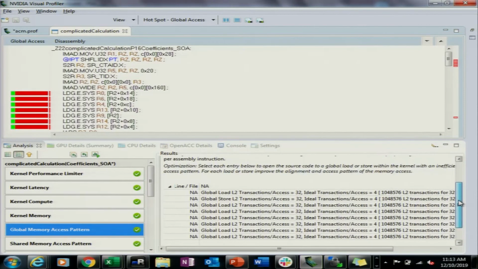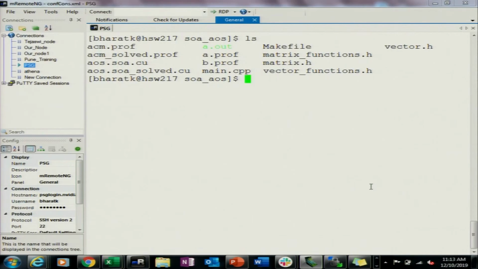What it is also telling you is that whenever I try to load the memory, ideally I should load the memory in 4 transactions per access, but you are taking almost 32 to load this memory. 32 times, for every memory access, you keep on loading it again and again. Now this goes into the ninja side of it, where you need to understand what it is. I will try to simplify it for you. Right now I showed you a data structure which had this problem. Now let me show you another code which uses another data structure but does the same operation.